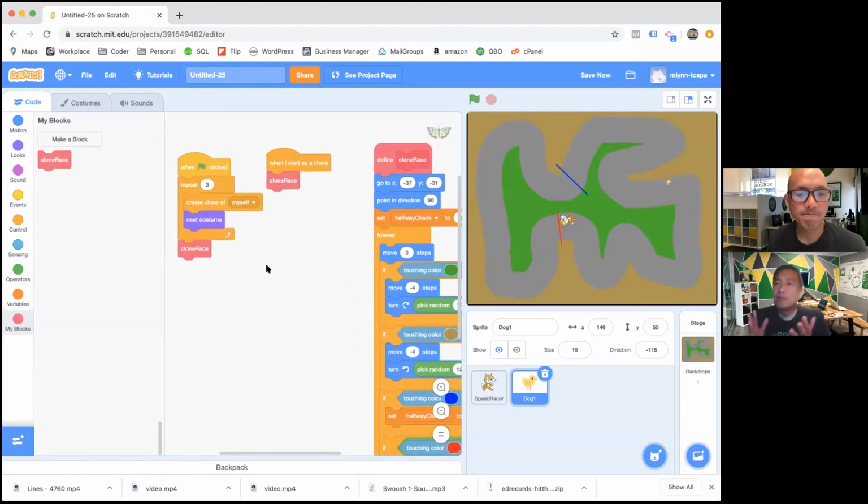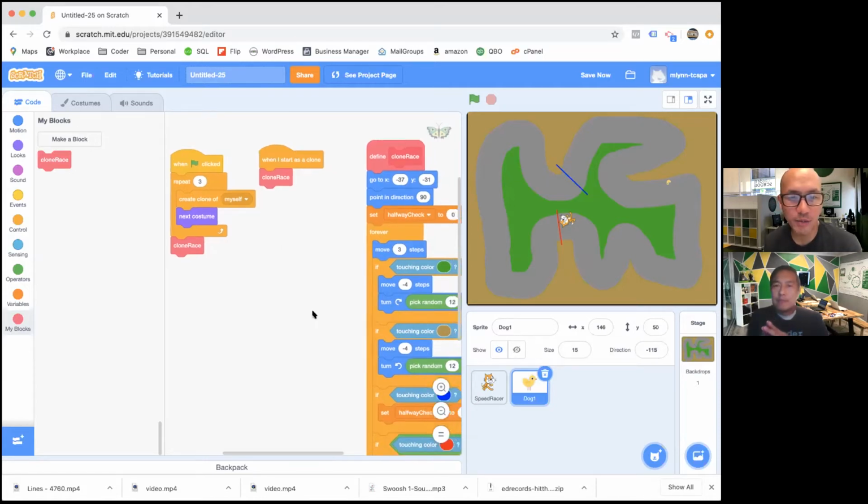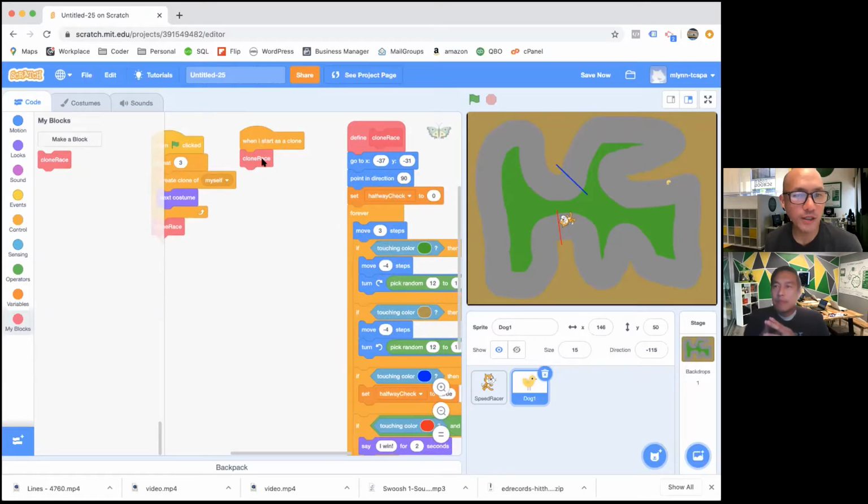You can use the functions as much as you want, and that's the beauty of it. There's a lot more you can do with it. That's very much the tip of the iceberg. This way it'll start as a clone, and the guy itself, they'll both do the exact same code. Let's see if that works. Pretty much. And the dog is, of course, running backwards again.